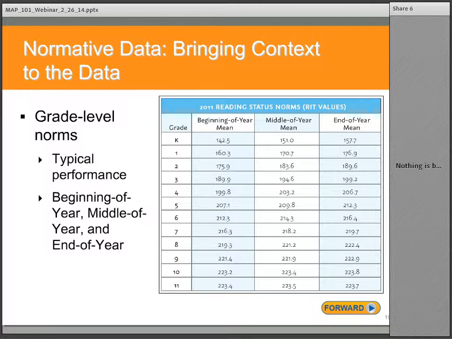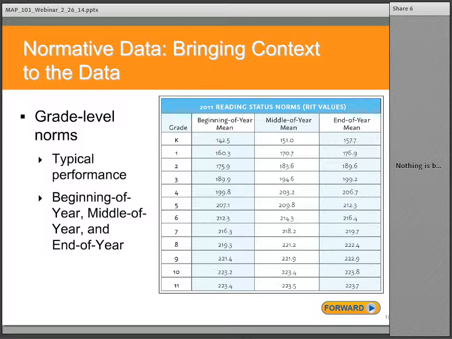But notice when you look at the fourth grade beginning of the year, do you notice how close the end of the year mean and the beginning of the year mean are between third and fourth grade? Many teachers have talked to us over time about the fact that they're concerned about how much learning students forget over the summer months. And what this study has shown us is that typically students really stay pretty close on track.